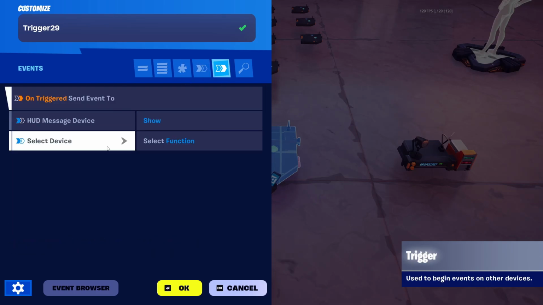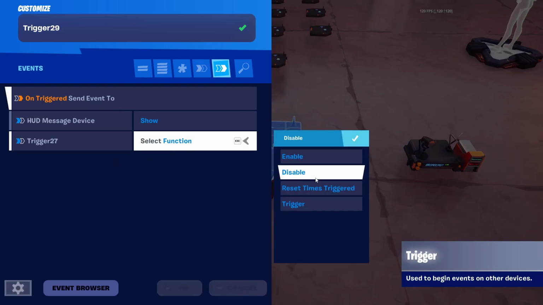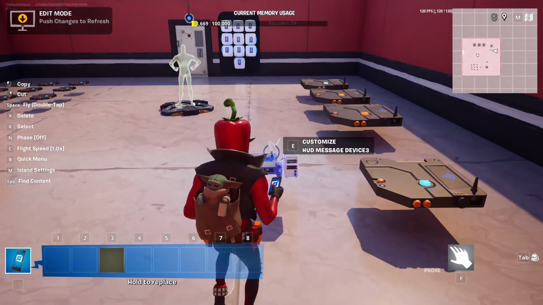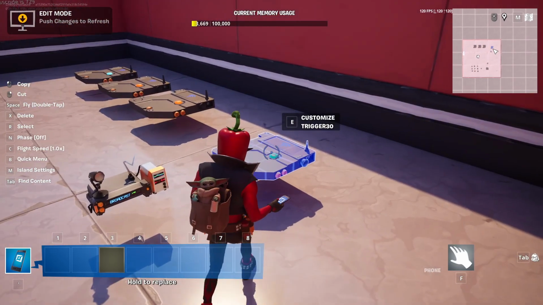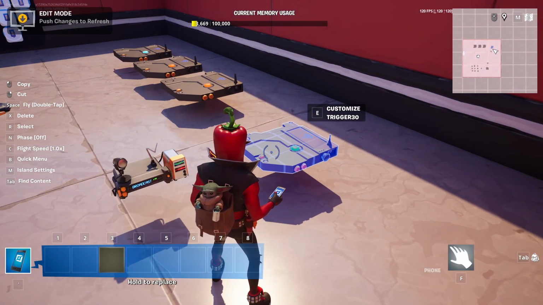When it's triggered, for the HUD message device that we made over here, we want to make sure that it shows the message once this trigger has been triggered.